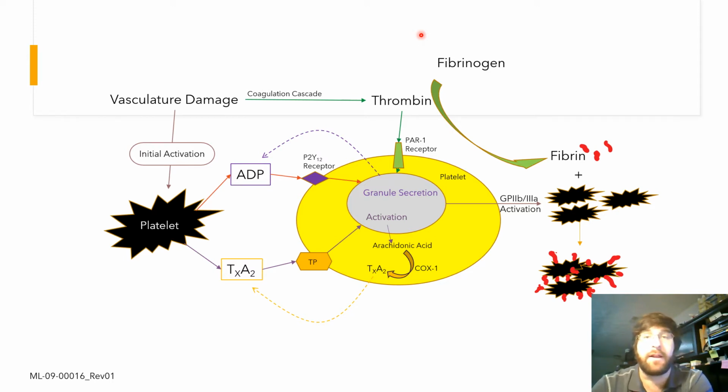Another key method of platelet activation is at the PAR1 receptor. This receptor binds to thrombin that is activated concomitantly by the coagulation cascade. Seeing as activated platelets release factors that either attract or activate additional platelets to the area, it is easy to see that platelet activation progresses in a feed-forward mechanism. GP2B3A activation allows the platelet to bind to the fibrin being generated in the coagulation component of hemostasis. The mesh of platelets and polymerized fibrin is what primarily constitutes the mature plug that will arrest bleeding or blood flow in the case of some venous or arterial emboli.